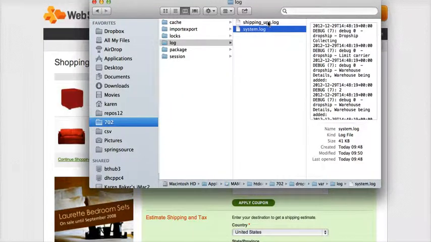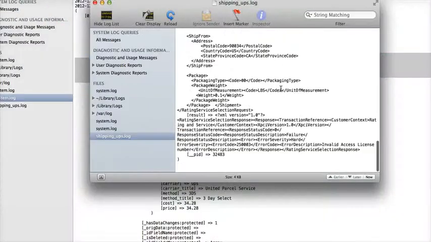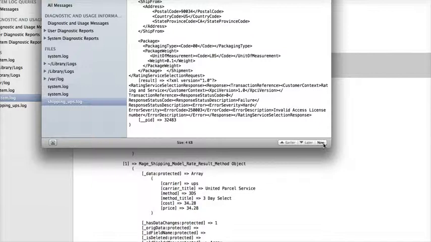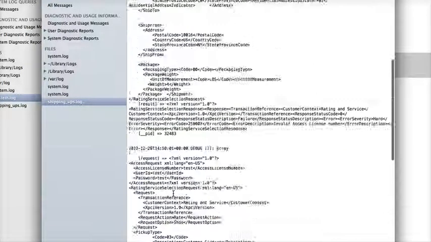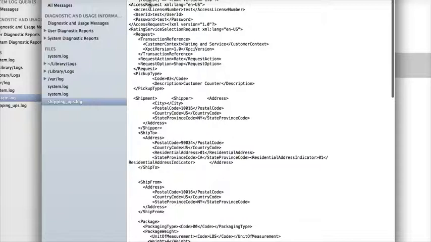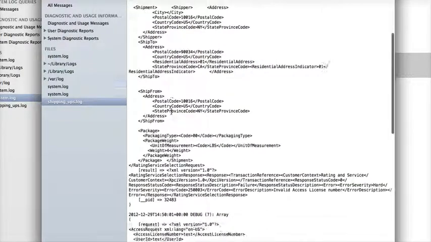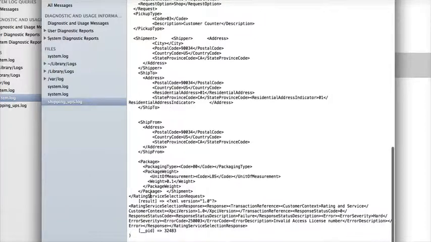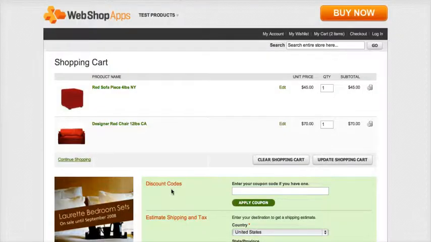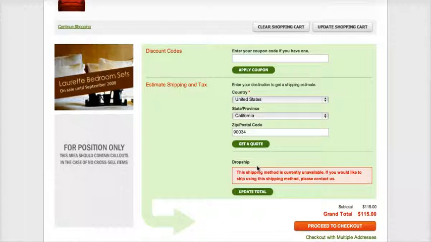Because it's Magento logging, they actually create a separate log for UPS, and you can see in this log, if you look down, it takes a little while for your eyes to get used to it, but basically there's a request, and then further down you have a result, and you can see here it's got invalid access license number. So it's actually telling you what's wrong, which is a little bit more information than what you get like this. So hopefully that'll help you with diagnosing. Thanks very much.